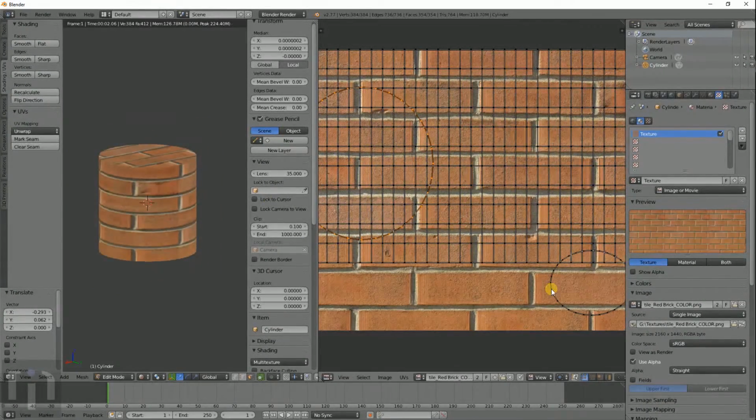That's not going to be perfect at all, really. Being that it wasn't really meant to be a texture anyway.